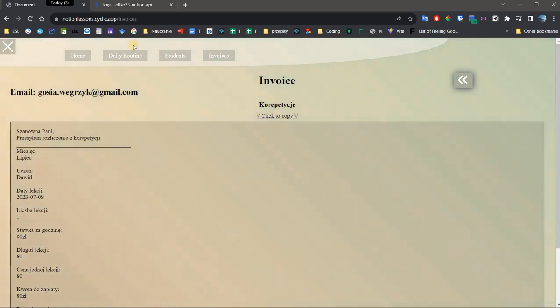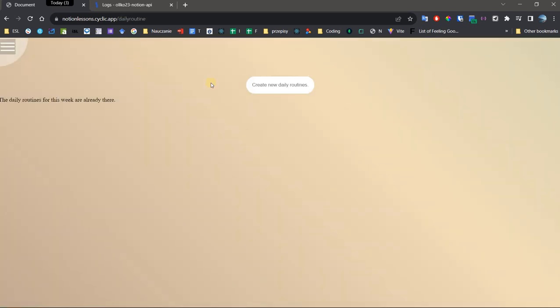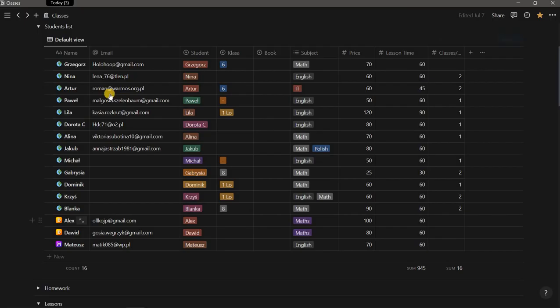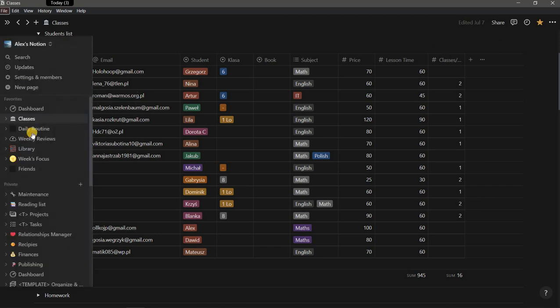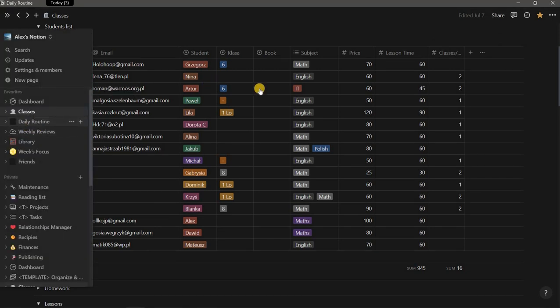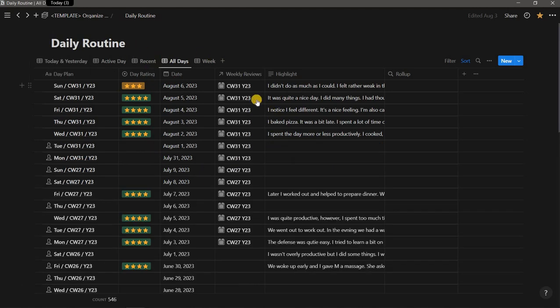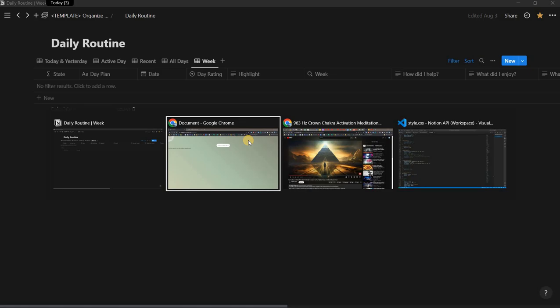And the last function of this web app is it creates daily routines. So first of all, in Notion I also have a journal. Those are the days. Yeah, every day has a page, and then I need to fill them in. And yeah, at the beginning of every week I would have to do it manually. It's a lot of work. I don't like it. I would have to make the name. It's cumbersome. This week I have none, so I click just create new daily routines.